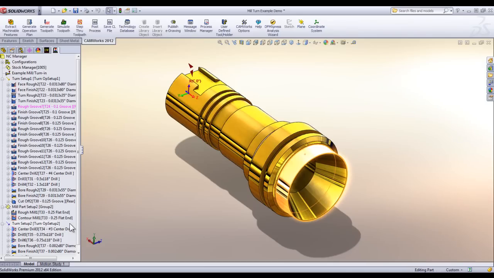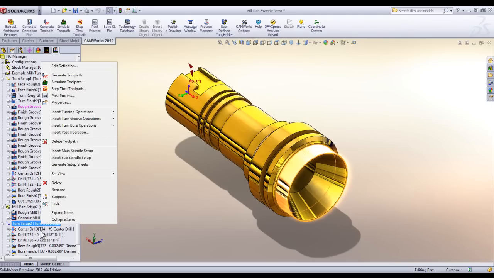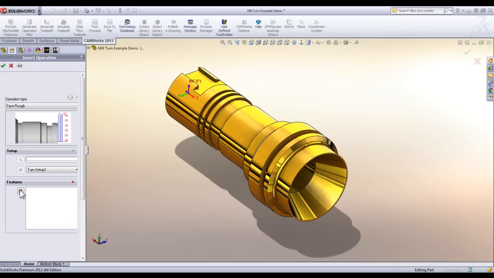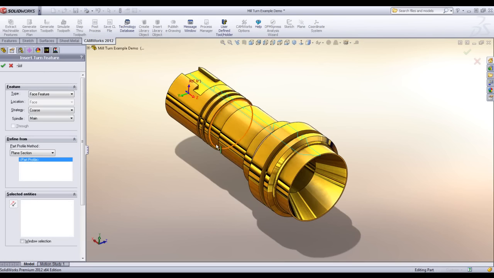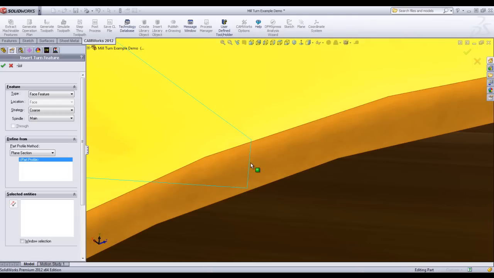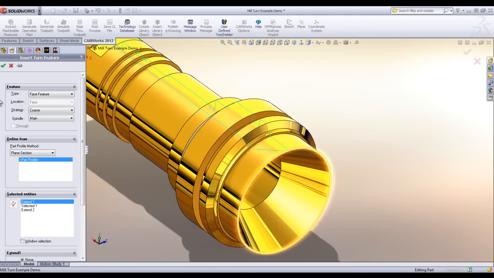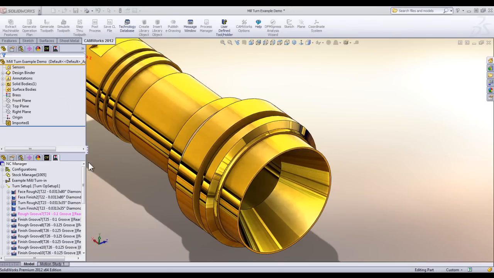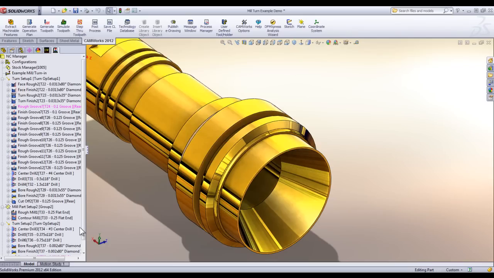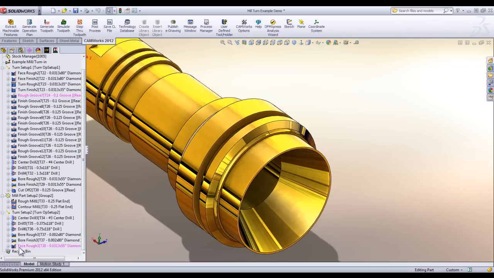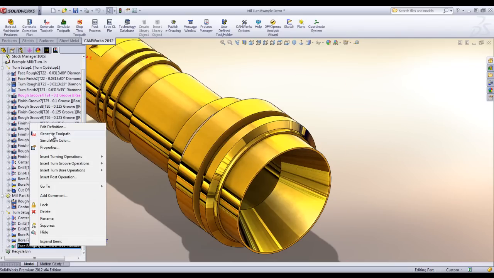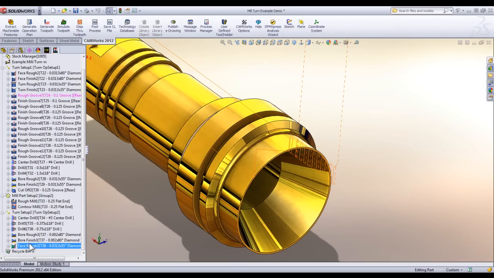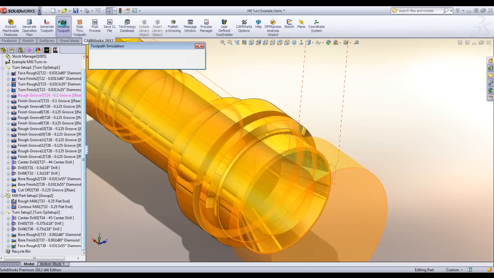So I can just go in, right click in here, and say I want to insert a turning operation. It's going to be a facing operation, and I'm just going to create a new facing operation in there. I can now go down and select this little line here, because that's really what we've got to do. Now I'm inserting that facing operation in here. I'm just going to leave it whatever it comes out with. Now that facing operation is showing down here. Maybe I want to do that one before I do the center drill, or after, depending on how you want to do it. Let's go ahead and simulate it.